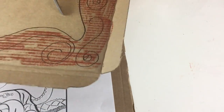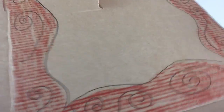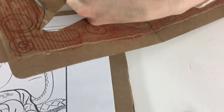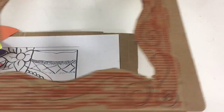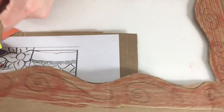I'm just going to simply cut as neatly as I can my curvy lines. There we go. So what we have here is a really nice frame to put to one side to go over the Frida Kahlo portrait, which we're going to start doing now.